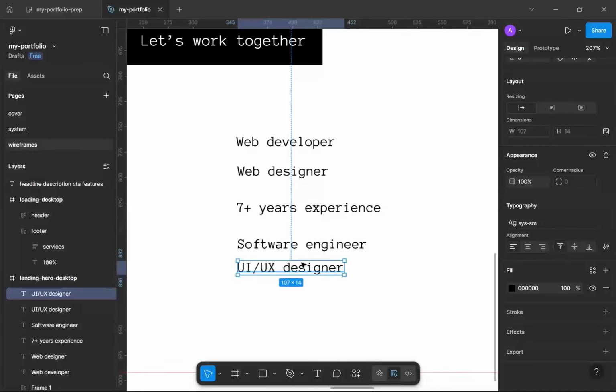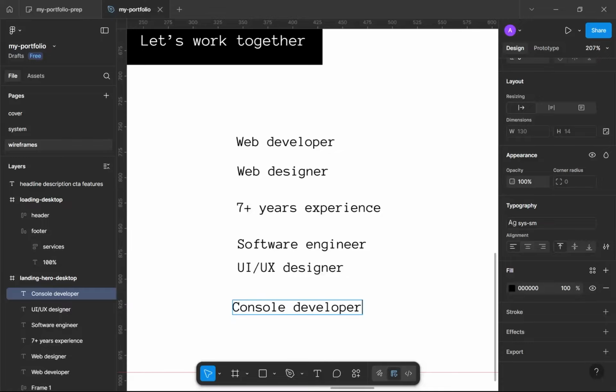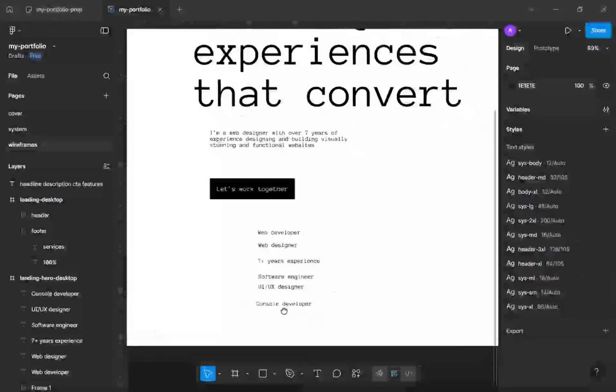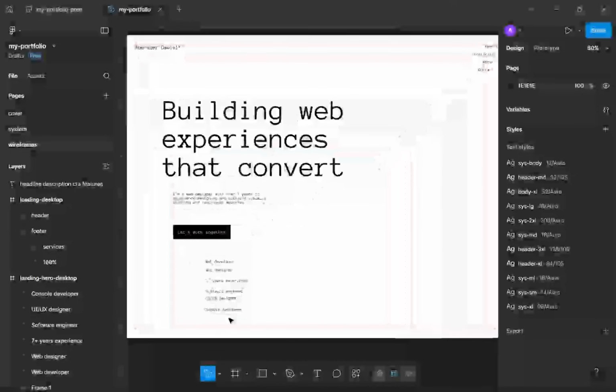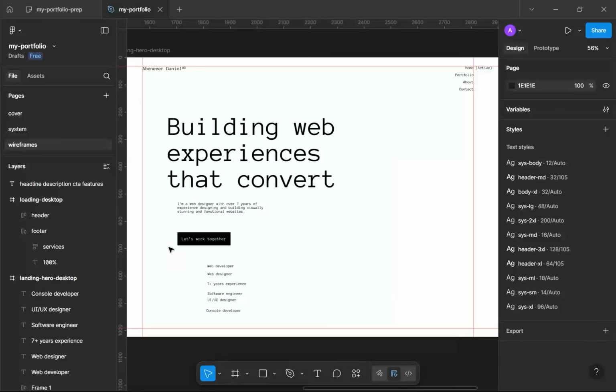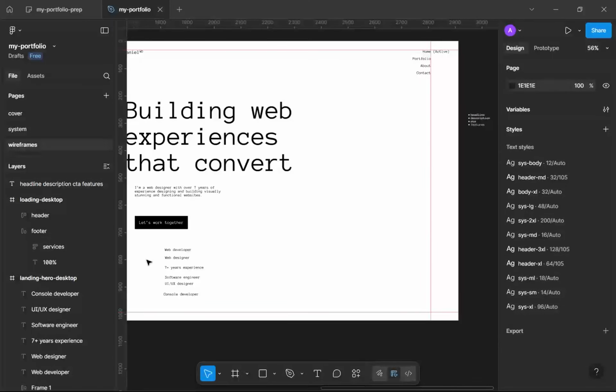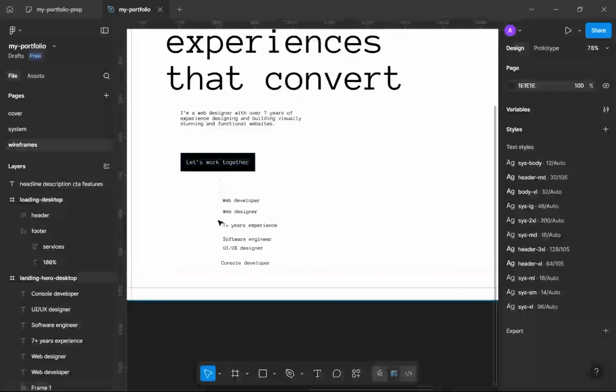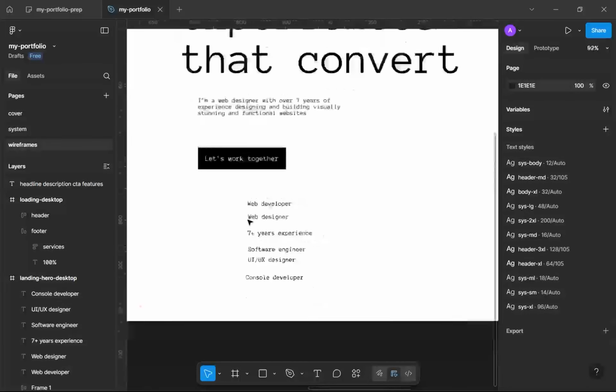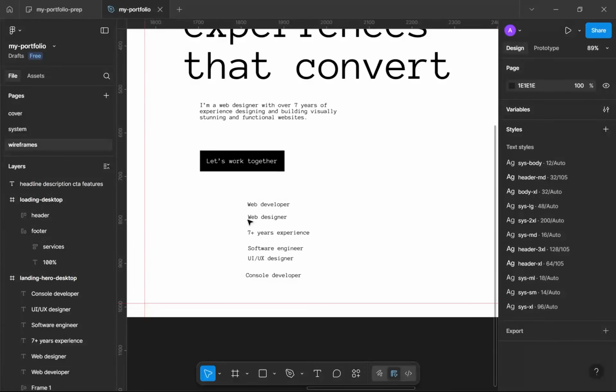And we can add more and more, console developer. Okay, we can add more, but let's say these are our current features. But before I strike this through, I need a way of representing them. How am I going to position them is the question.